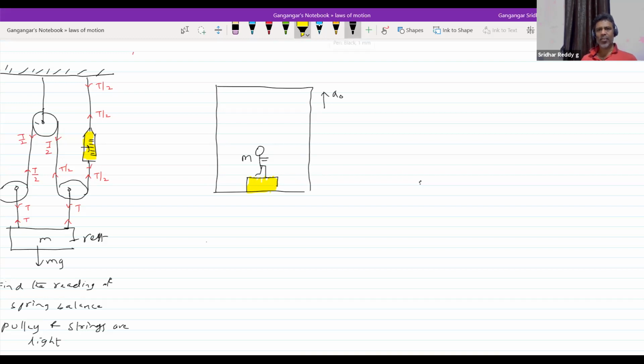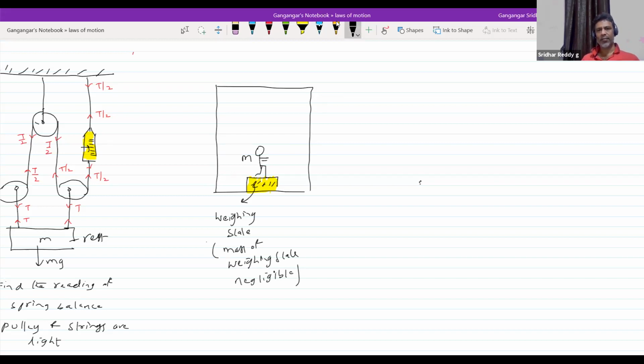I think nowadays we all check our weight, no? So it is a weighing scale. The mass of the weighing scale is negligible. For the time being, you can neglect it here. So what will be the reading for the person? How will that weighing scale work out? For the time being, we'll take the mass of the weighing scale as negligible. Later on, I'll introduce its mass also.